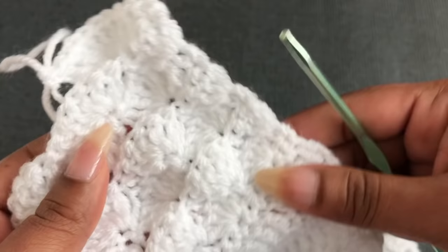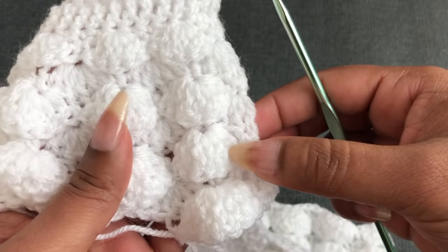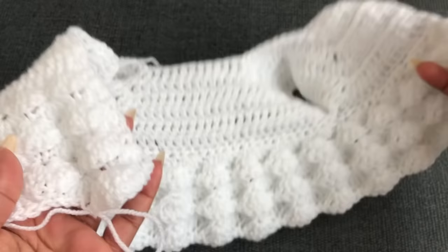We do not increase any stitch now. This repeat is row 2 and row 5. You can see this is row 2. Row 2 is going with the 5 double crochet. Row 5 is going with the 7 modern double crochet. We have to repeat row 5 and row 2. Continue this pattern to your cardigan size.